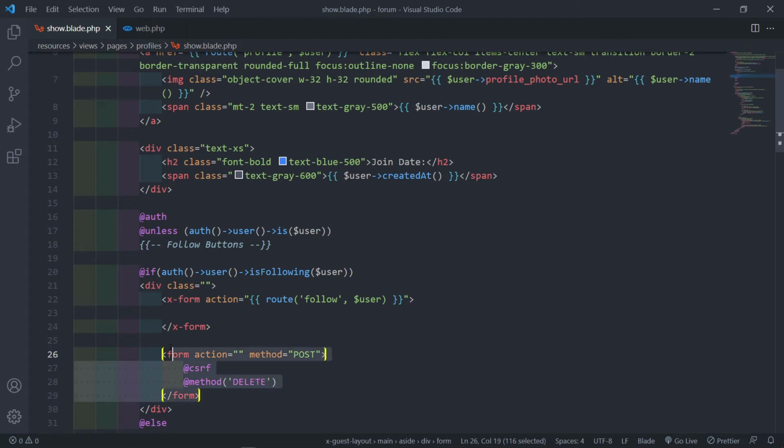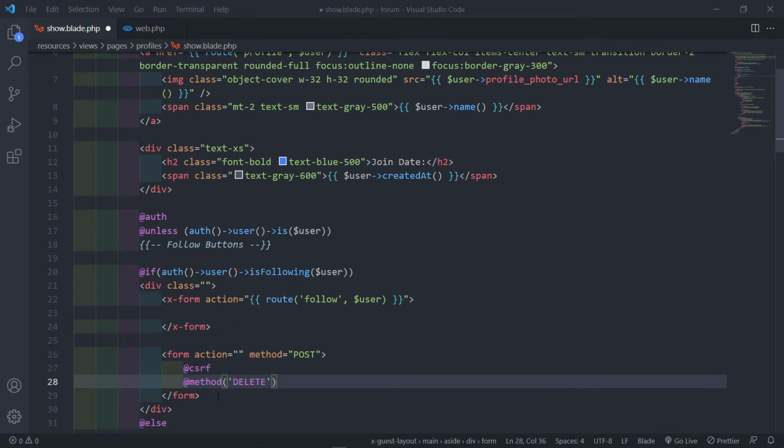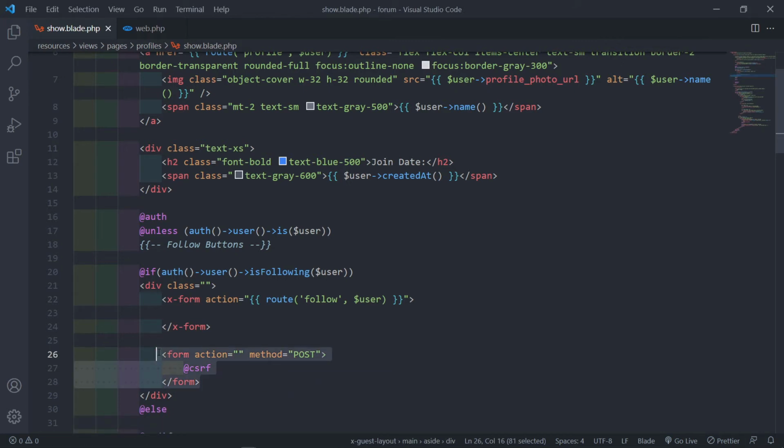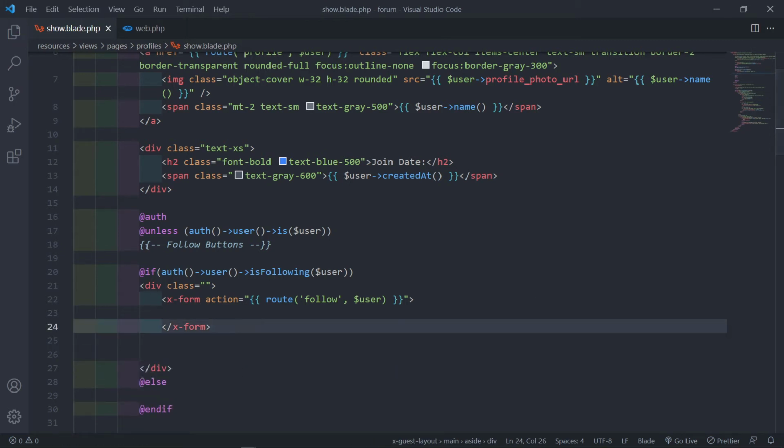So for the ones that don't want to use the Blade UI Kit components, you rather do it like this. We're going to get to the same thing, right? So with this form, everything has already been put in. Actually, in this case, we don't need to add the delete. Just leave it as the add CSRF, just like that. Okay, enough of that. So let's move on.